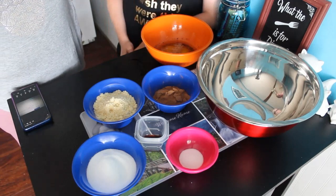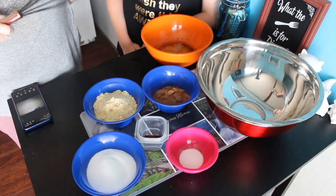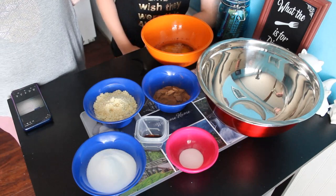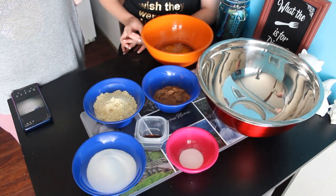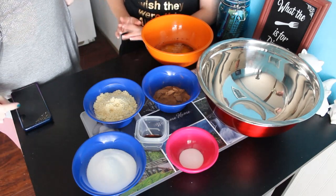Actually, this is one of the ones that Highfalutin Low Carb tested and said was his favorite. It also only has 2 eggs, and almost everything else has a ton of eggs, and it ends up being eggy. So we went with this route because we don't want eggy, keto bread tasting brownies.